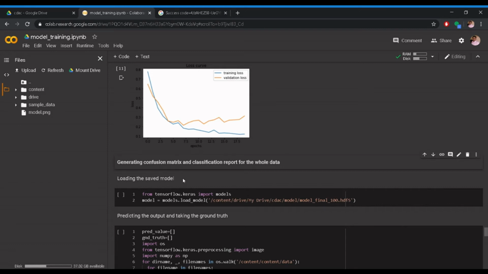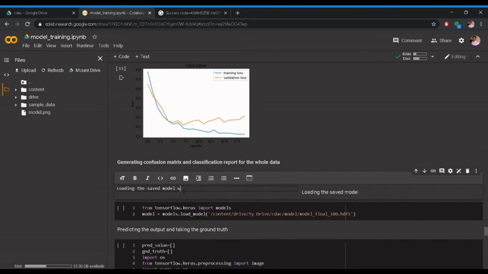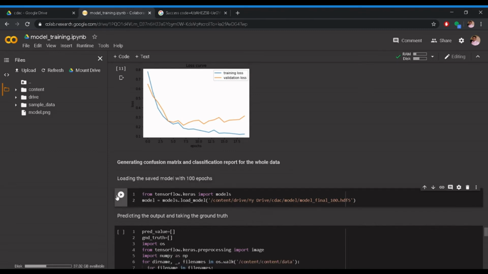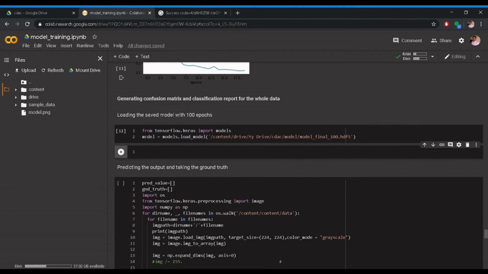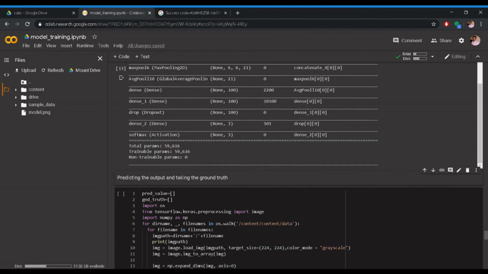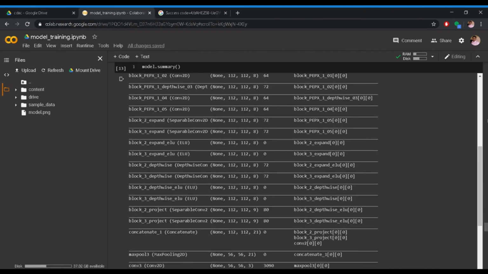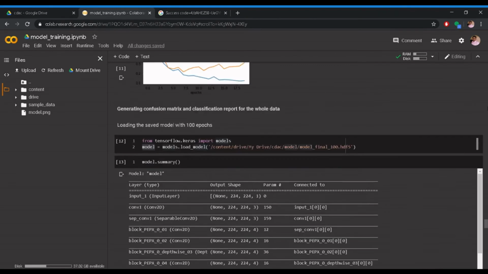We already trained the model for 100 epochs by training multiple times, and we are just loading it. Summary of the model can be seen here. Using this best model, we are going to predict the entire dataset.